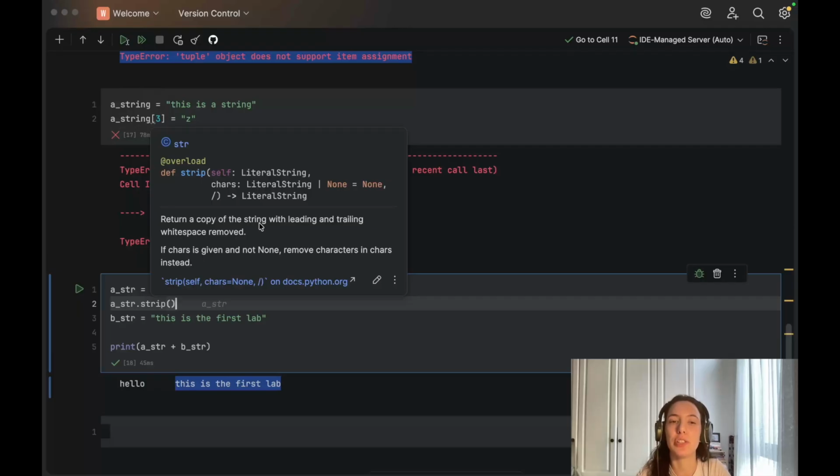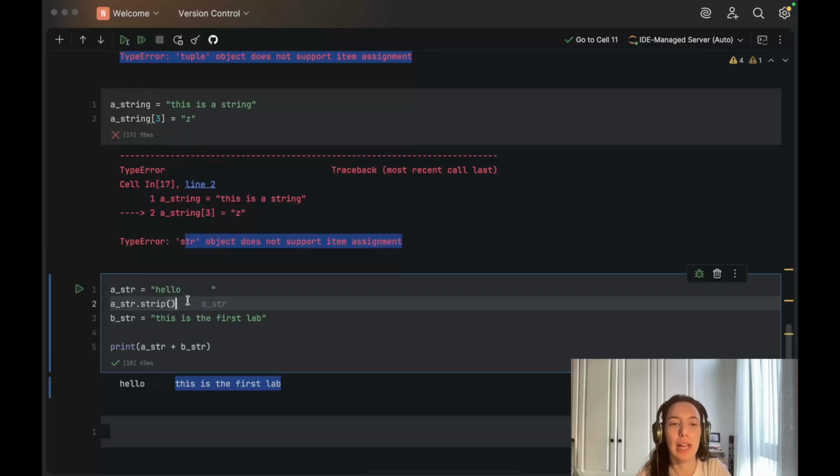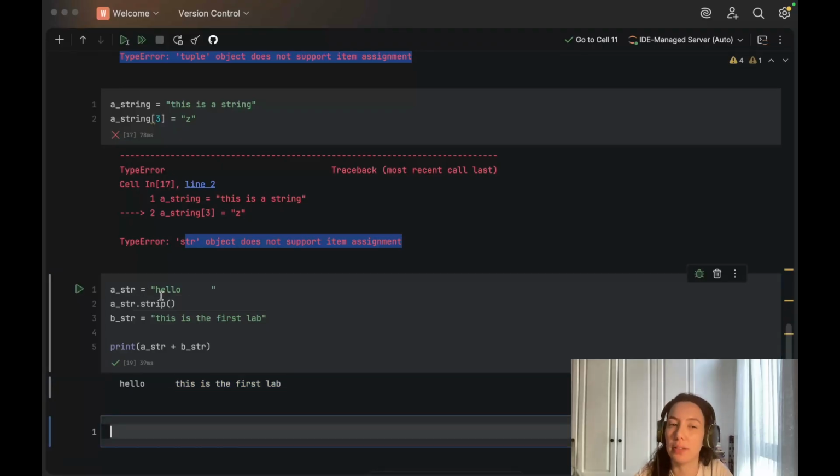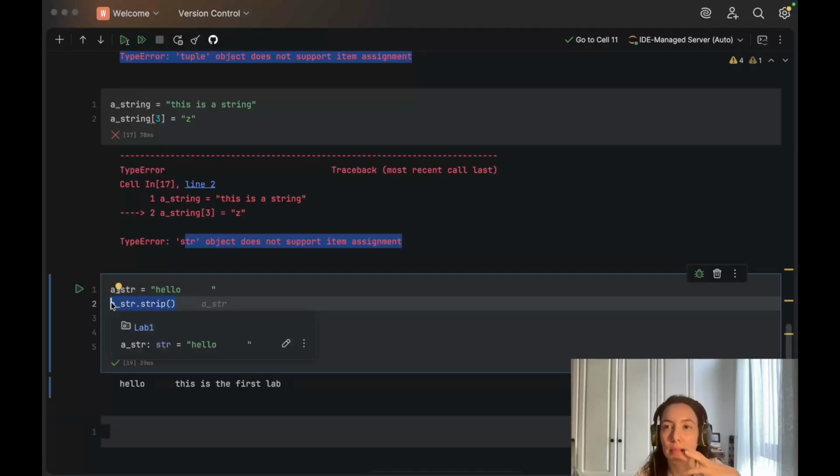So this actually returns something. It means you can't just run this on the string like that. Actually, it will run, but the result produced here will go nowhere. It will just be lost if you don't reassign it to the same string or maybe another string, okay?